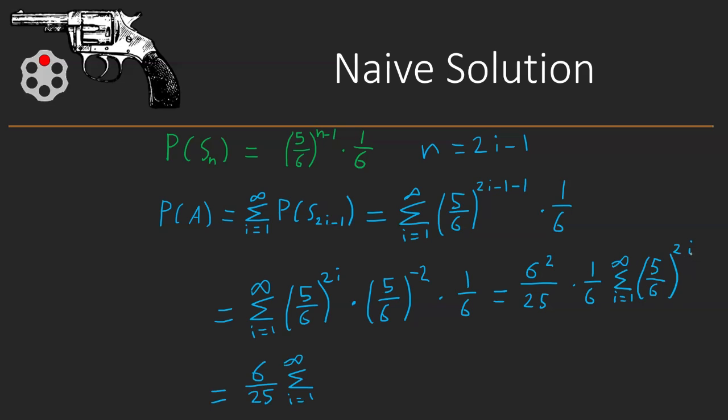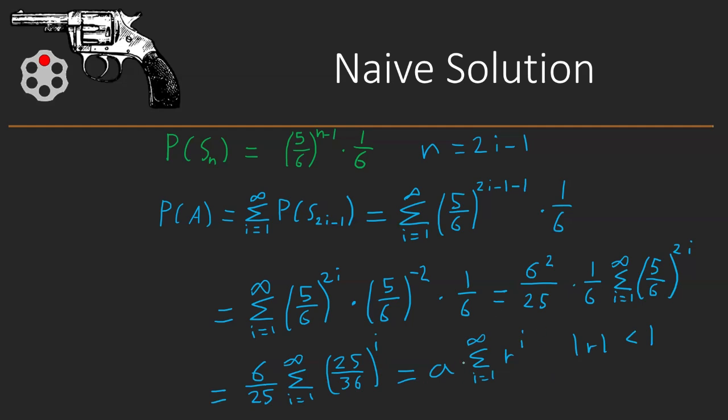And since it's customary to just have the variable here without a factor, let's just compute the square. So this is 25 divided by 36 to the power of i. Now this is the classical geometric series. If you search for geometric series on Wikipedia, it will probably look exactly like this, or maybe like this, but you can just substitute a and r and you will get exactly the right answer. And also a condition for the geometric series to converge is that the absolute value of r is less than 1, which is clearly the case here, right?